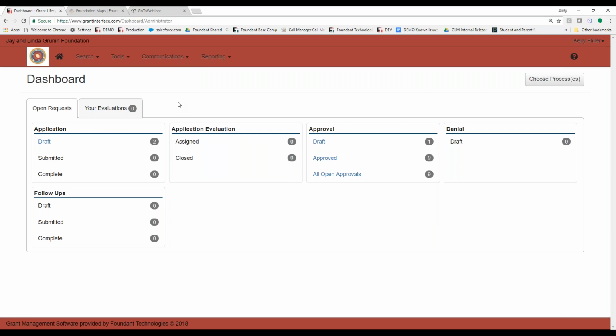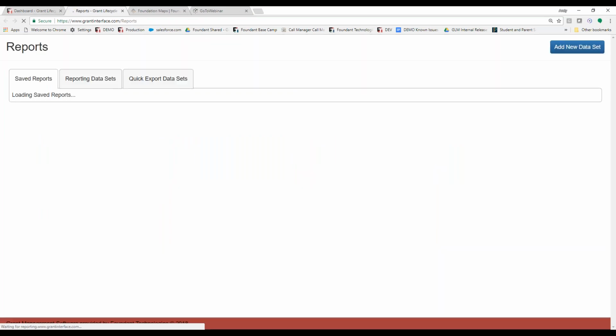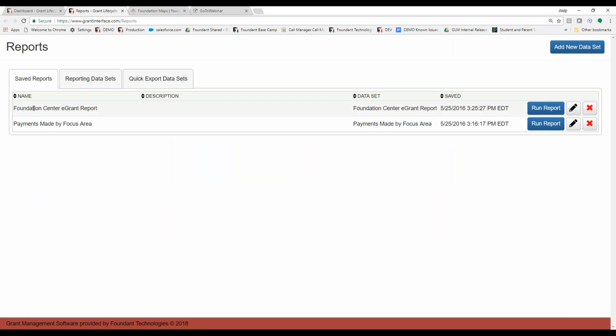So once you've let us know you want us to build your e-report, we'll send you an email and let you know that it's here in your reports and data sources page under your saved reports tab. All right, so you can see this is their actual Foundation Center e-grant report.